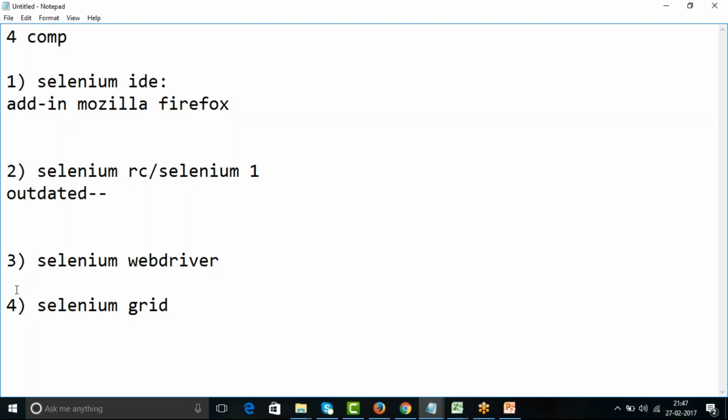That has been overcome in WebDriver. While talking about the WebDriver architecture, I will explain that. But right now, what we are using in the market is Selenium WebDriver.